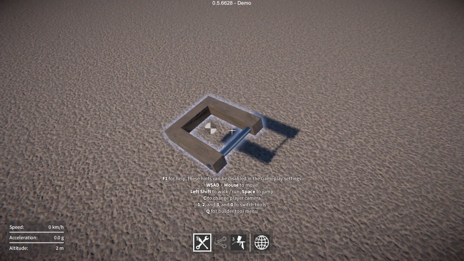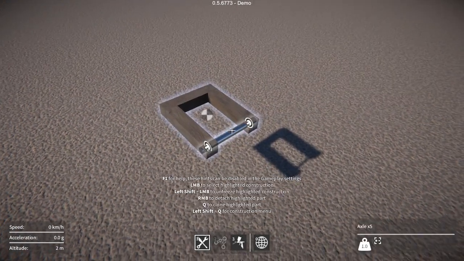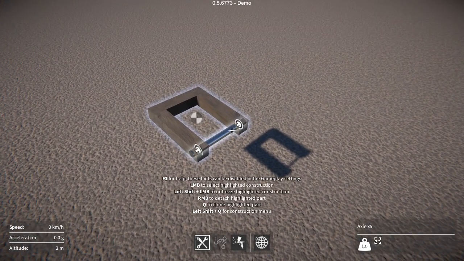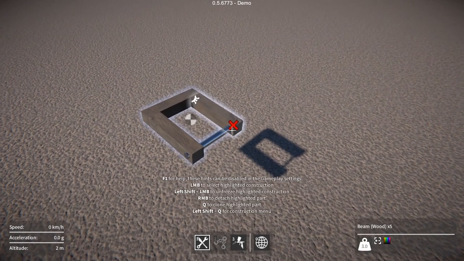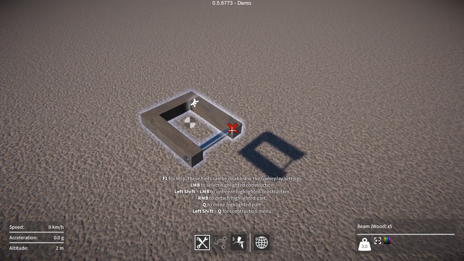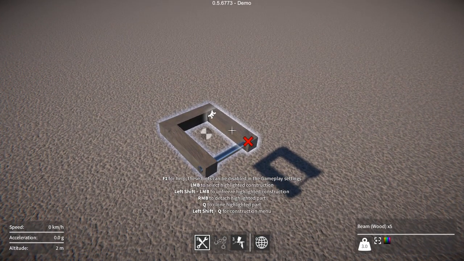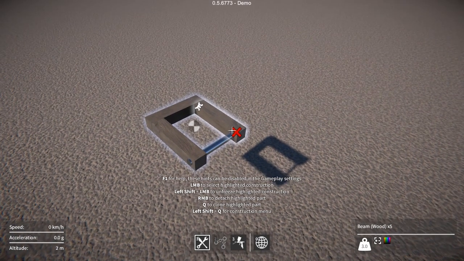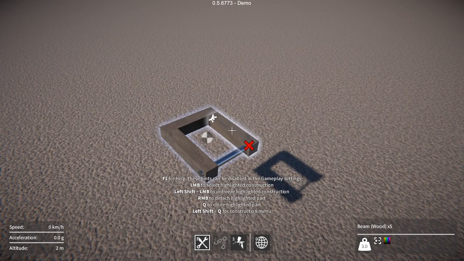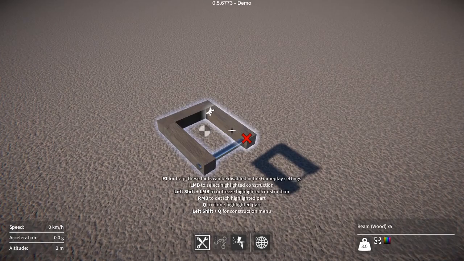Let's jump back to the new demo and I'll show you how I resolve this problem. Right, here we are back in the new demo with the same situation. Let's see what happens when we delete this attachment. This new indicator here shows that these two parts are interpenetrating, and if we try and unfreeze the construction, we can't. The only way to resolve this situation is to delete one or more attachments in the construction so that these two parts are no longer part of the same construction.